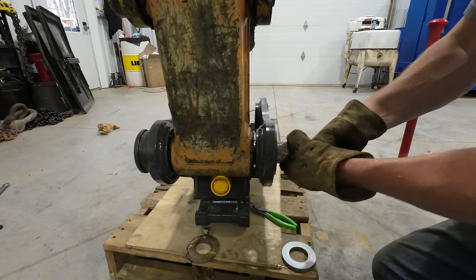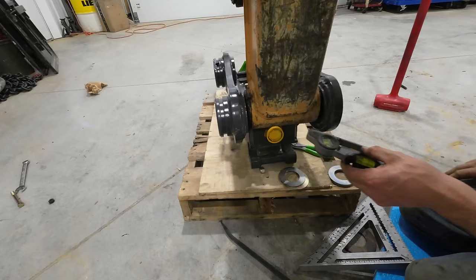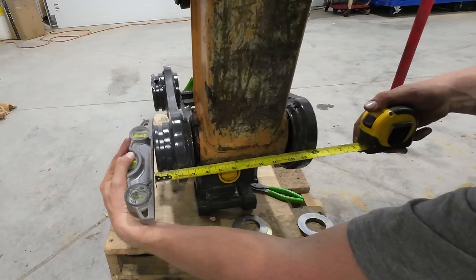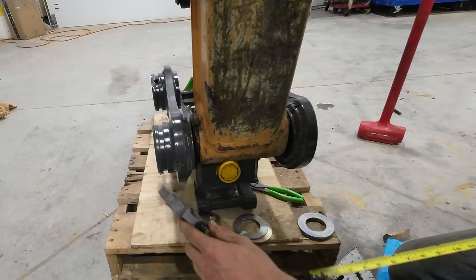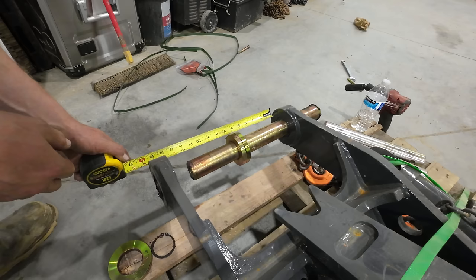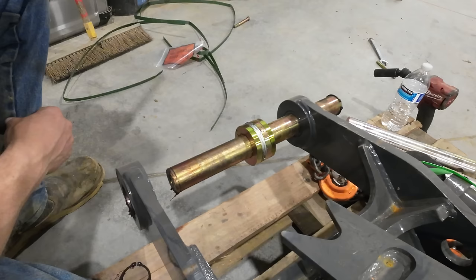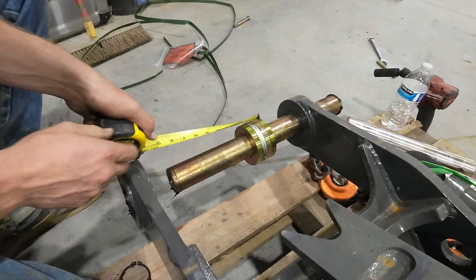We now need to figure out how much gap we have between the coupler ears and the thumb ears, because that one pin's going to go through there and we don't want to fiddle with pulling that pin in and out 10 times because it's going to be quite a pain to line everything up. So we get a measurement here. Looks like we're at 12 and a quarter for the complete outside to outside width of the coupler. Looks like we are at 14 and an eighth on the thumb. So 14 and an eighth minus 12 and a quarter, add the one, carry the five, earth rotates counterclockwise. If my math's right, we should be an inch and 7/8 difference here. So we've got to divide an inch and 7/8 by two, and we'll split that shim pack as best we can.